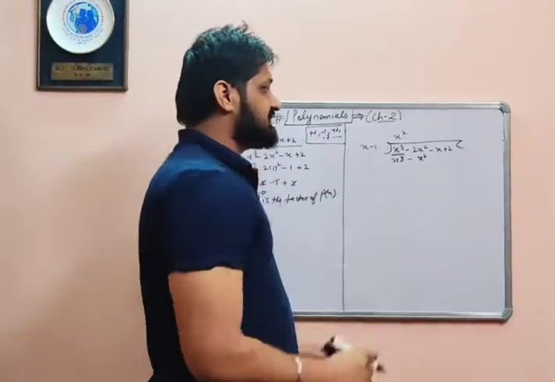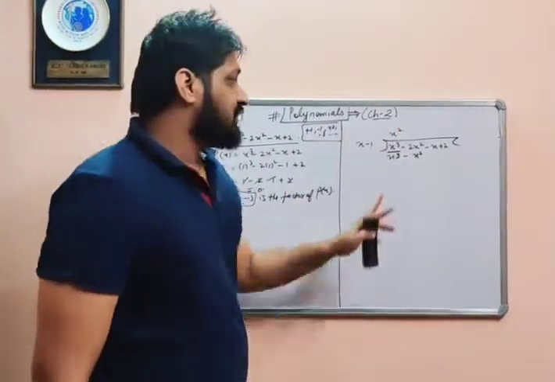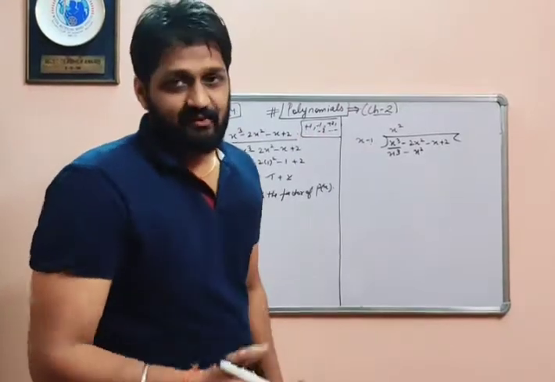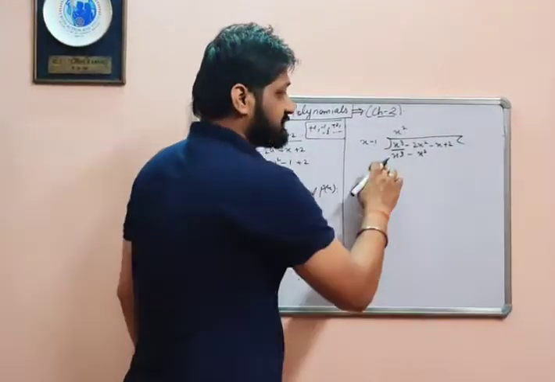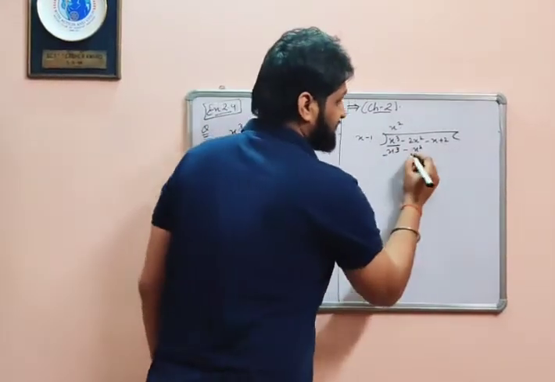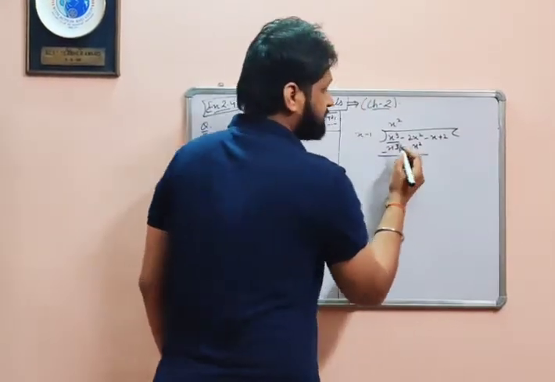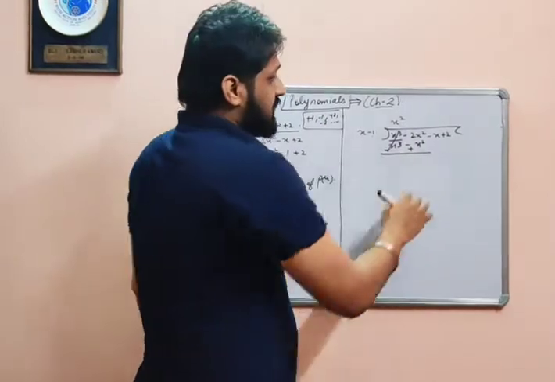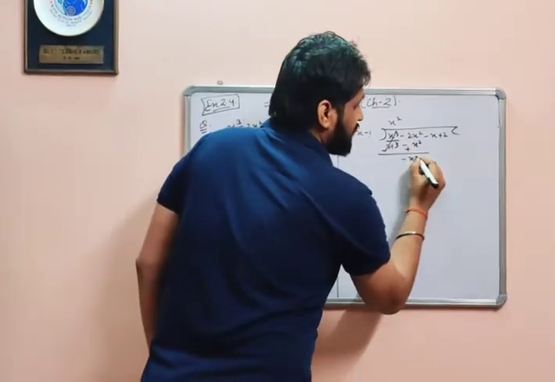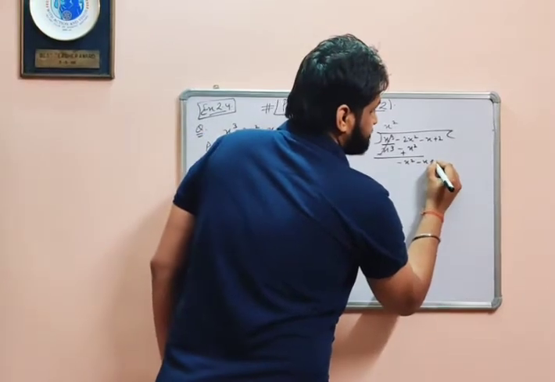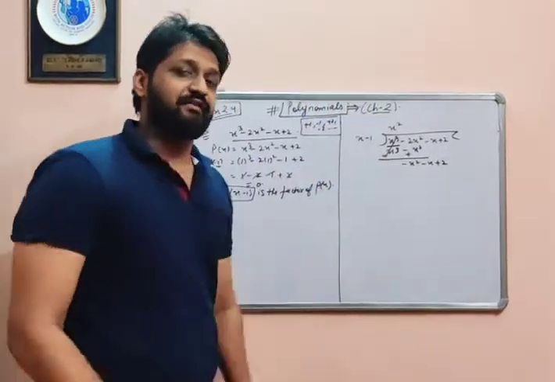Now the first step is we have to multiply a number in order to get the result, and the next step is signs will be changed. You have to change the sign. This is plus, it will become minus. This is minus, it will become plus. Now this will be cancelled out. Minus 2x square and plus x square will give you minus x square, and this stays as it is. This is the complete first step.